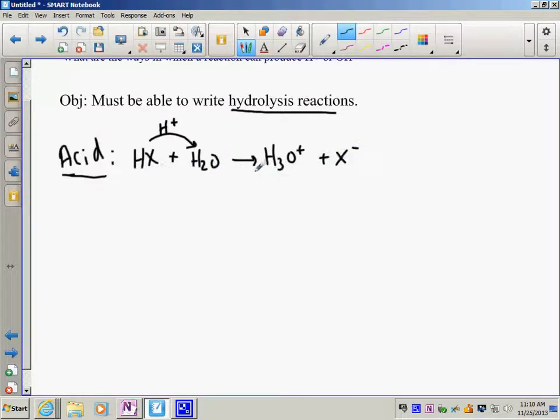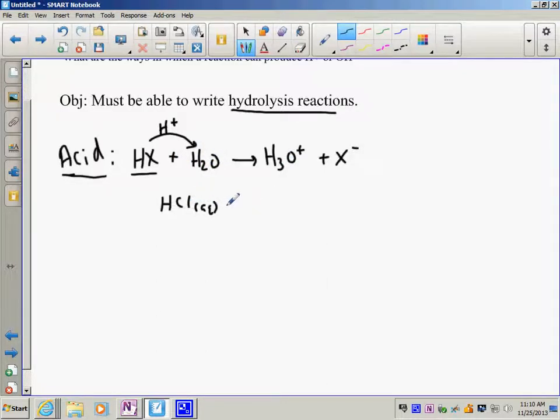This is called hydrolysis. It really is the only way that we can get an acid to produce H3O plus ions. This thing by itself is not acidic. Therefore, it needs to have water to dump its H onto to get the actual acid counterpart. This is why earlier on in the acids, when we learned to name them, we wrote HCl as an aqueous compound, because technically without the water, it's simply not going to have the ability to produce these guys. It's missing part of the main component.